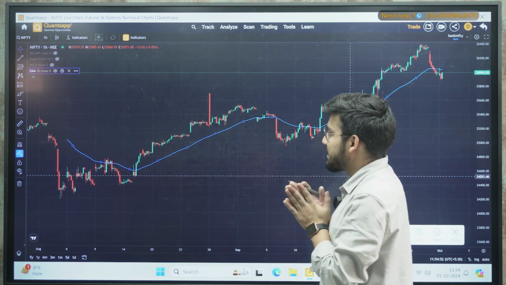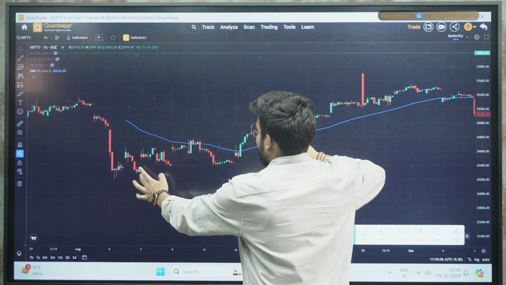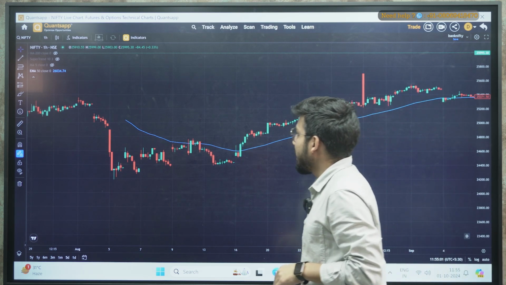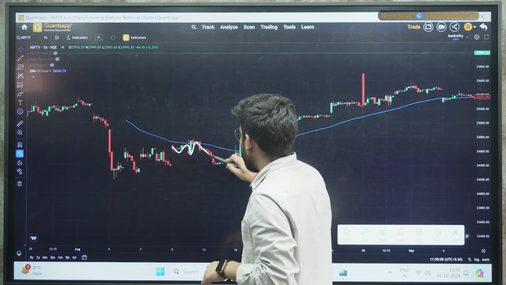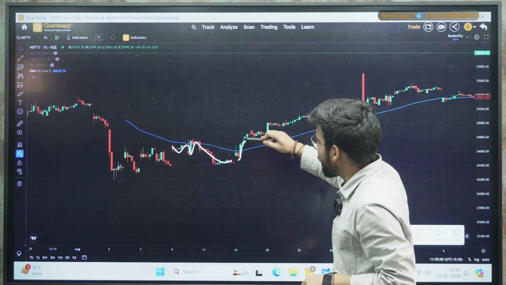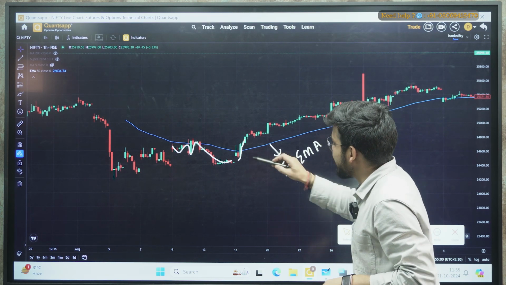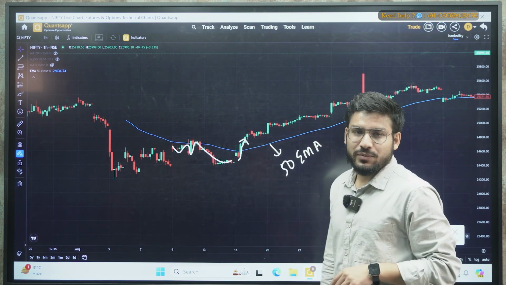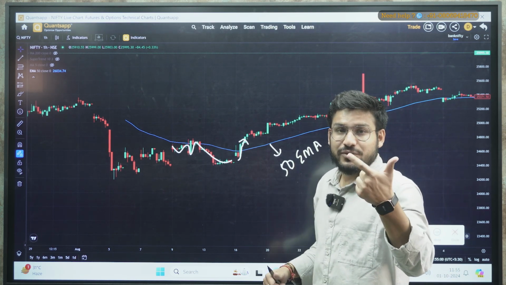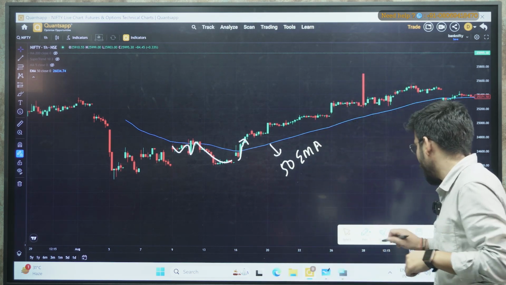So let's see, for example, I can see here at this point, just analyze this point. I'll show you so many examples here. First of all, my market came here, you can see, right? Then there is a breakout of my 50 exponential moving average. You can see my market broke it successfully, so that is the upside trend. I will confirm it with the break of structure as well. That is the combination in the first step.